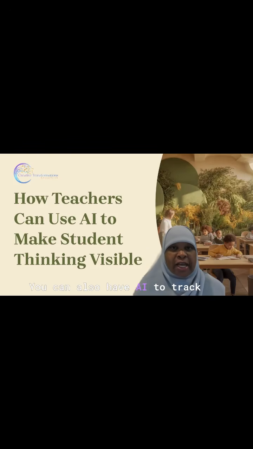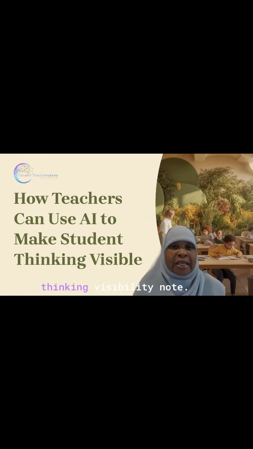You can also have AI track patterns across your class. You can paste student work into your AI tool of choice, remembering to remove names and identifiers, and ask it, what patterns do you notice in the reasoning? And what strengths and gaps appear across the class? You can target instruction without sorting through 30 papers by hand.